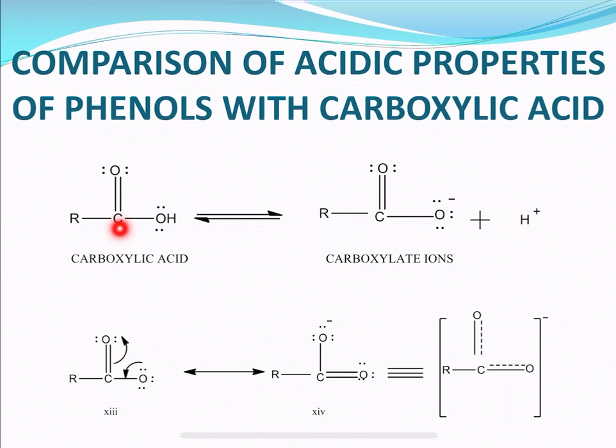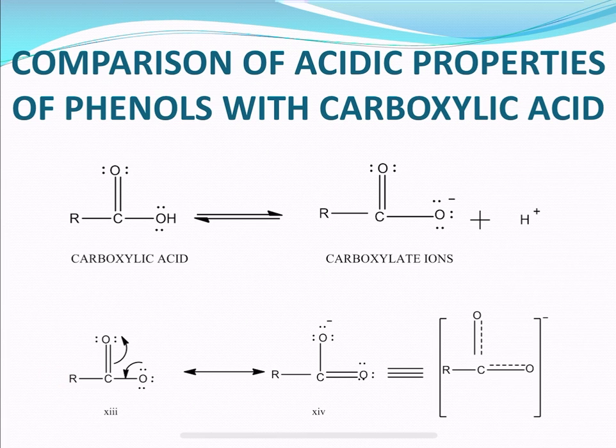Okay. So, this is carboxylic acid. When this carboxylic acid comes in contact with aqueous solution, in this OH the hydrogen which is present will get separated, thereby forming O minus and H plus. So, this is how it gets dissociated. Both the carboxylic acid and carboxylate ions have resonance hybrids. Both carboxylate ions and carboxylic acid can be represented in terms of resonance hybrids.